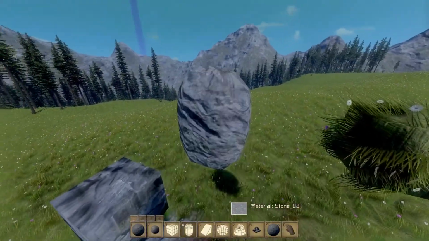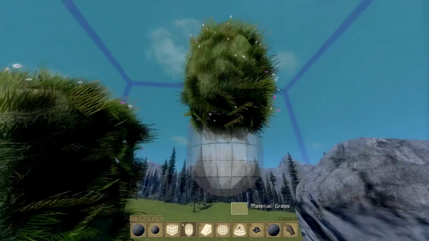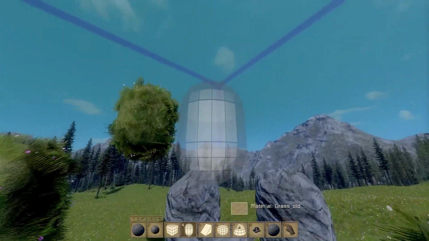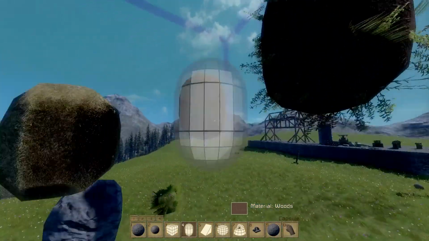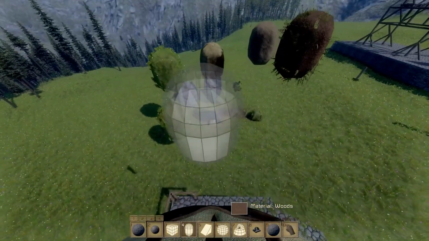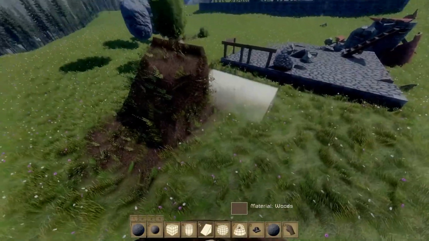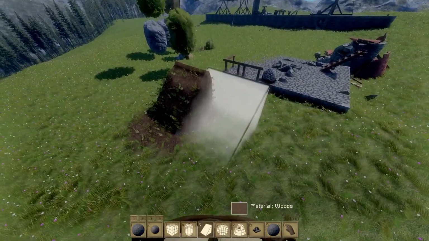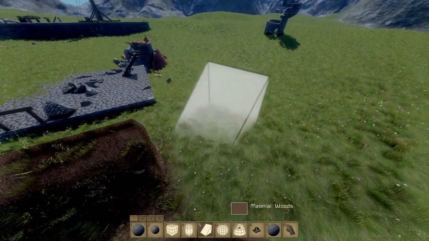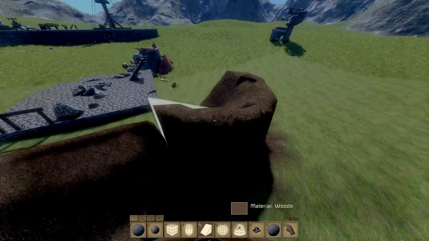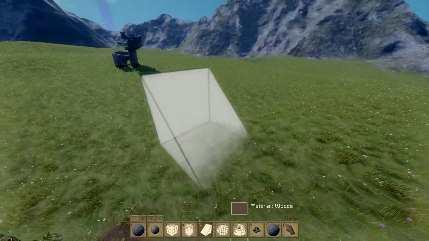We've got the capsule with the different materials again, so that's cool. We've got the ramp version, which literally just adds a ramp of whatever material you've chosen. You can rotate these as well, and you can actually rotate while you use them, which is kind of a cool feature.